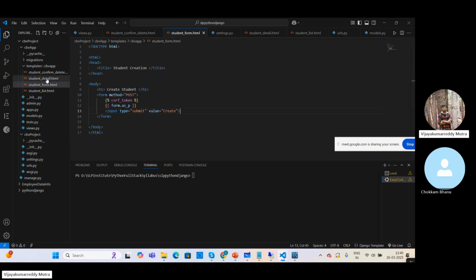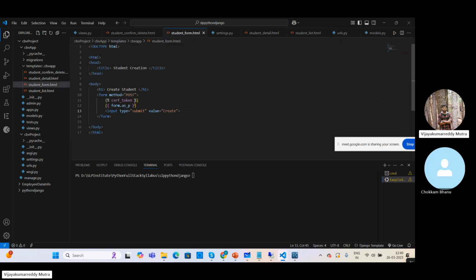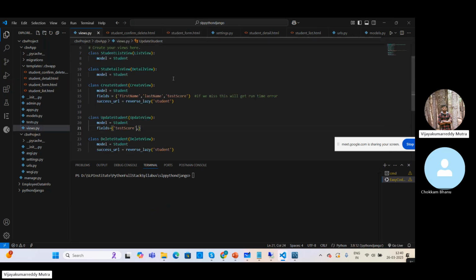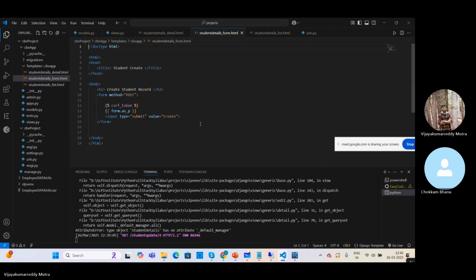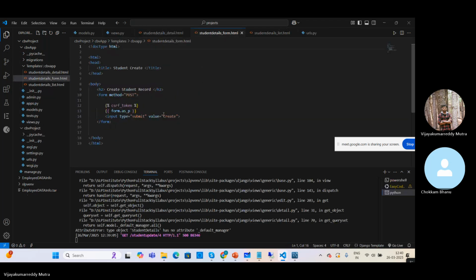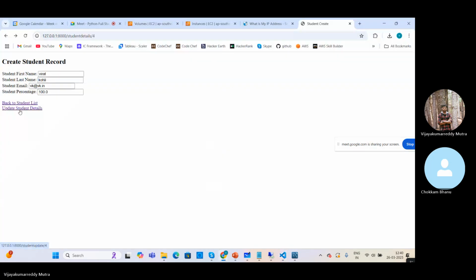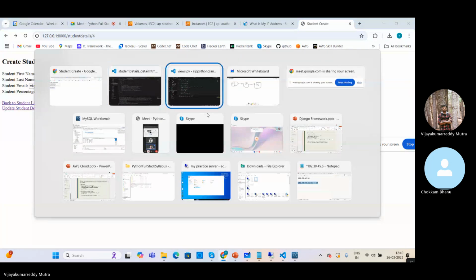Okay, one sec. Form, list, detail, delete. Under URLs, we have given everything, update with pk. Okay, fine. Next to form only we have the one. Everything looks good, yeah. It's the same one we're just following. Then where are we missing something? The form we have given already. Student details we have given. Student update, student ID.